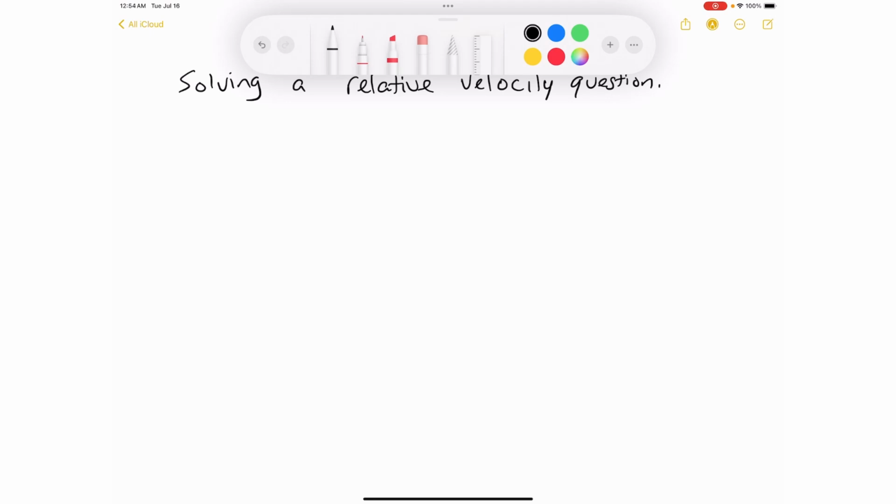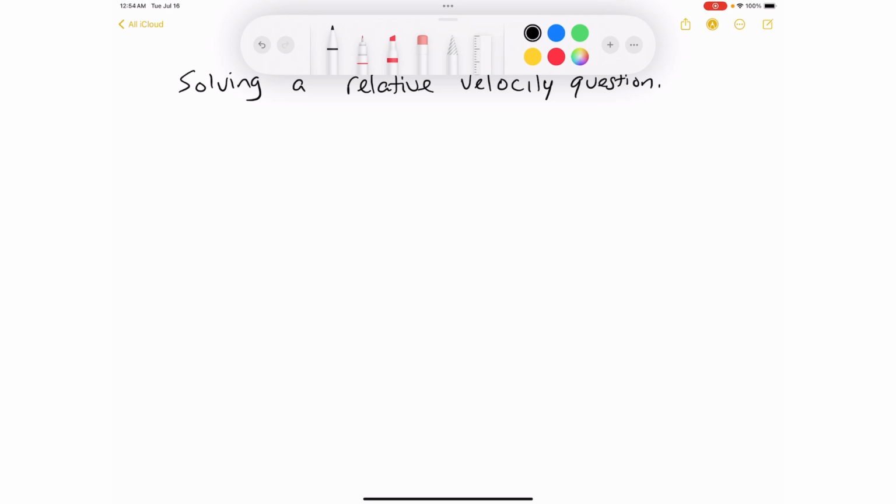Okay, so what we're going to do is I'm going to show you how to solve a relative velocity problem, okay? So let me just read the problem and I'll draw it out as I'm doing that. First of all, we're talking about a soccer game, and we have an individual named Juan, and Juan is running up the field north. So he's running north up this field.